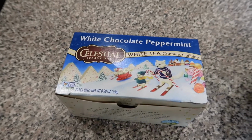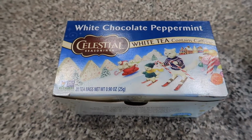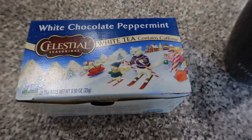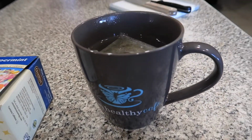And for my mid-morning tea, I'm going to be having this white chocolate peppermint. This stuff is so good. It smells so good. It's like chocolatey and minty with it. It's so good. And so I'm going to have that while we do school. Here, I'm going to let it steep, and gotta love that mug. Cheers.